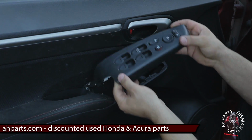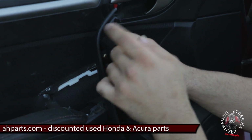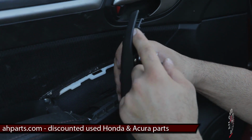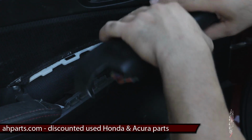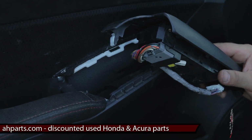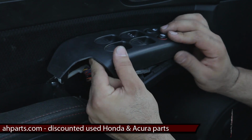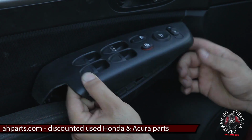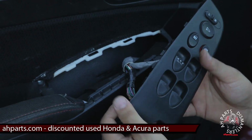And the reason why you slide it, as I'll show you, is if you see here, this actual clip slides into the panel, and this part actually clips down into the spot where it needs to clip down. So what you're doing is removing it from the back first and then sliding it out this way so it doesn't break the front clip. And that's how you get this thing out.